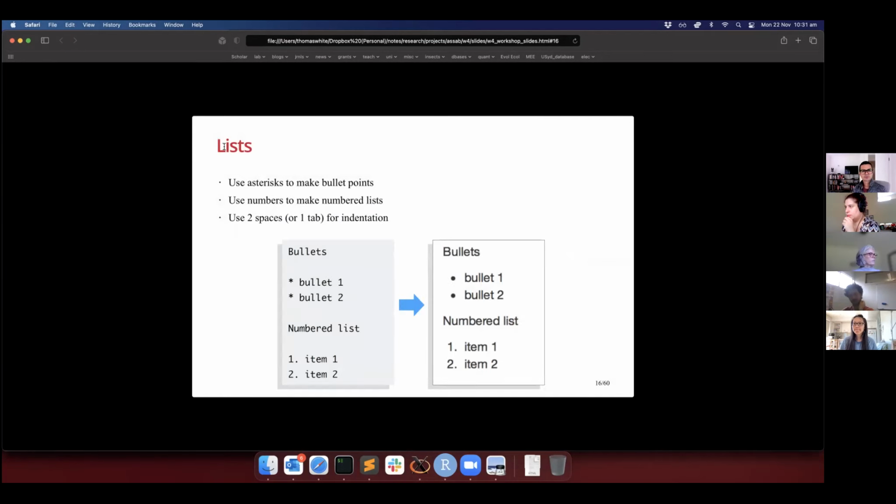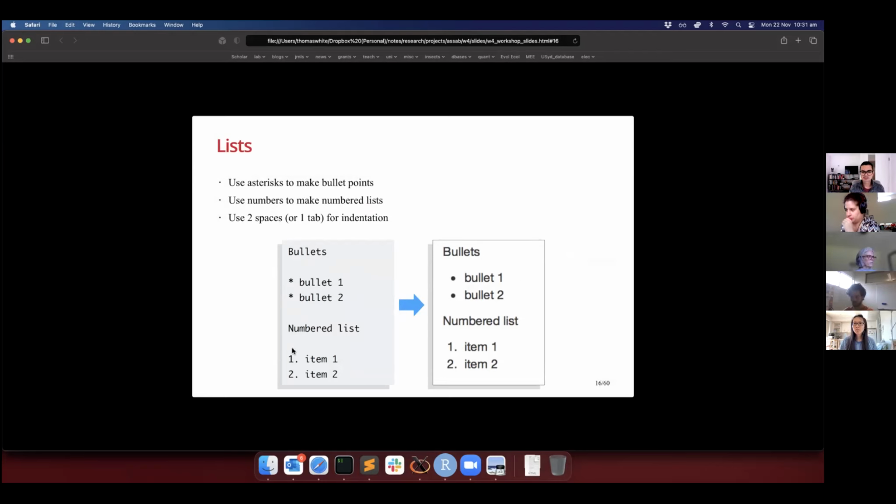Stepping through a couple more of these, we can make lists. You just use an asterisk. You start your list, might have some text. There are three things I wanted to achieve here, and then you can leave a blank line. And then as long as you put asterisks, item one, another one, item two, it'll spit out as this on this side.